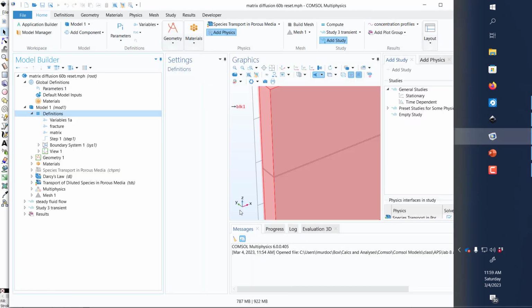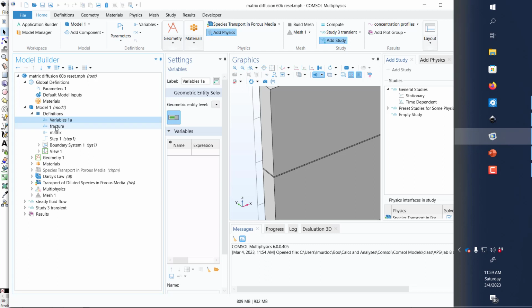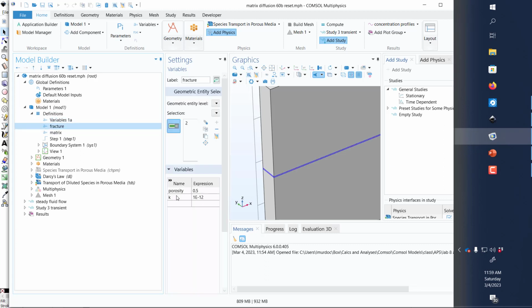In this case, we're going to go up to the definitions, and I'm going to put in two definitions, one for the fracture and one for the matrix, and I select the appropriate subdomain, and then you see I have the variables porosity and K, and I define them, and they're defined for each subdomain.